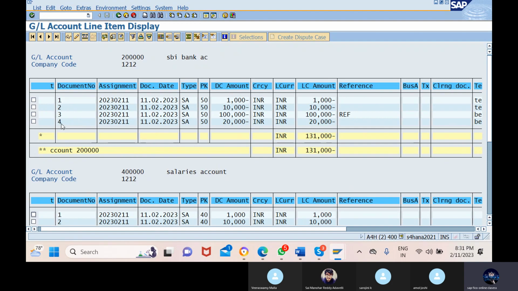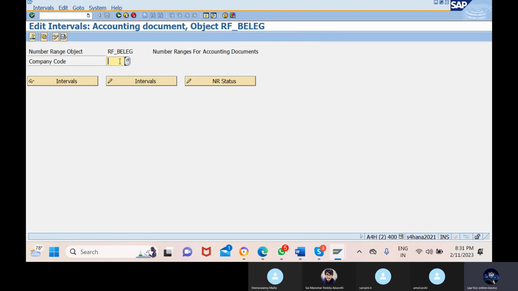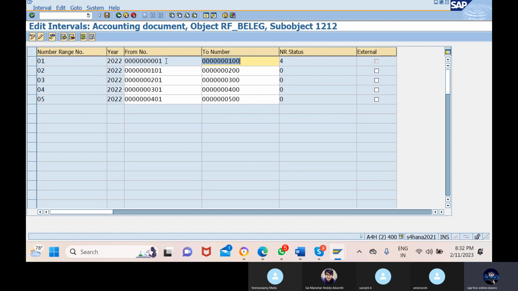The reason is, in the number range for document type XA, we had selected 01 to 100. That is the reason it was taking the order from 1 to 4. Till now we have posted 4 documents. That is the main reason. Now we'll park one document.